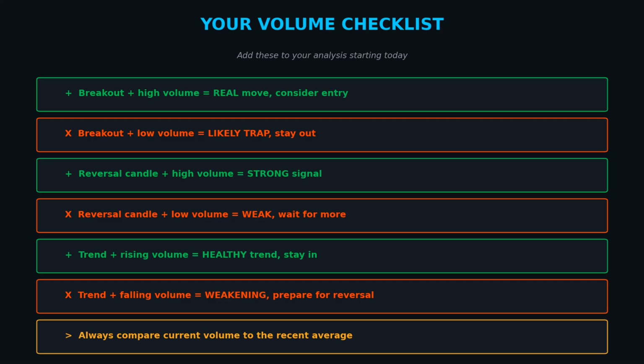Here is the mindset shift I want you to make. From today forward, you do not look at a candle without checking the volume underneath it. Price tells you what happened. Volume tells you whether it matters. Those two pieces of information together are more powerful than a dozen indicators stacked on top of each other. You do not need RSI, MACD, Bollinger Bands, and Fibonacci all at once. You need price action and volume. That is the language of the market. Everything else is just a translation.